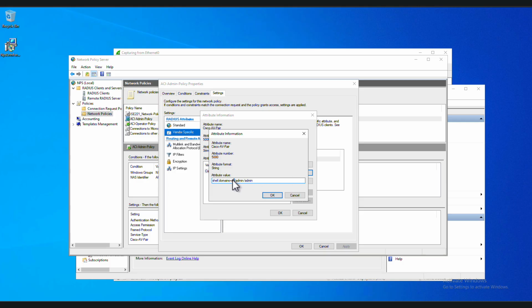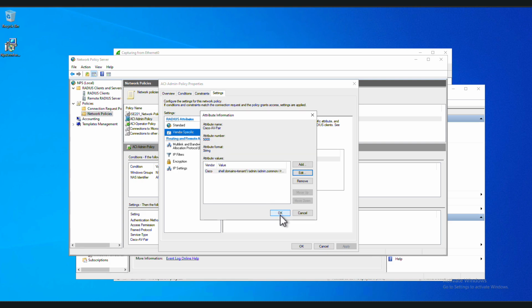So instead of all, I'm just typing tenant 1 and admin, which means full access, full control over tenant 1, and for common tenant / instead of admin, I need to provide read all. So I have read access only to common tenant and full access to tenant 1.